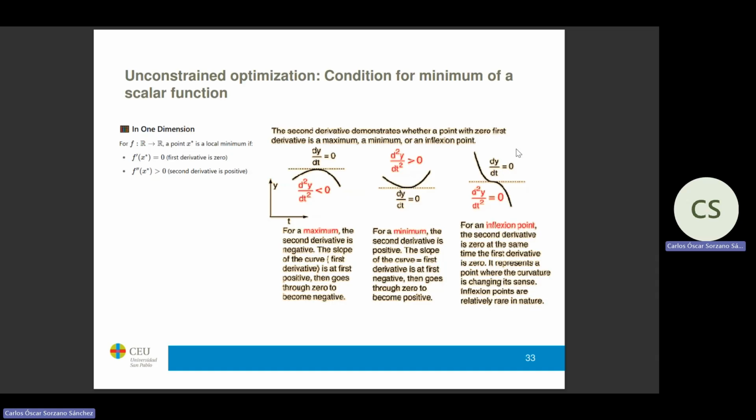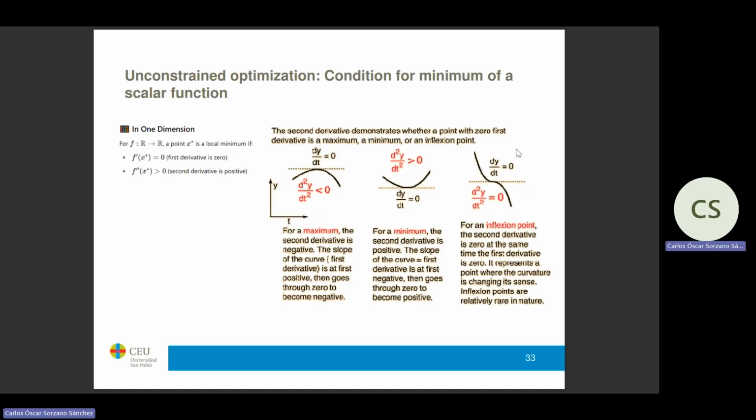But if we look at some other interesting points, for instance in a different place, the function does this. Here the derivative is also zero, and here the derivative is also zero. So having a derivative that is zero is a necessary condition, but it is not sufficient. If the derivative is zero, you still don't know if it is a minimum or not. If you want to know if it is a real minimum, then the second derivative has to be positive.